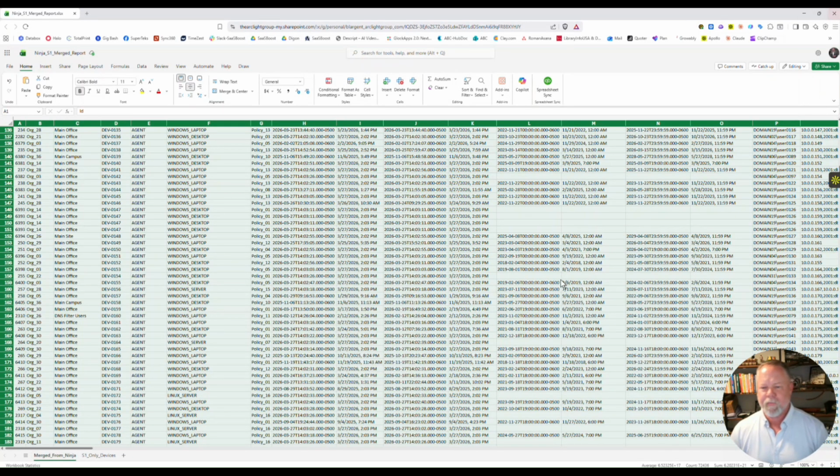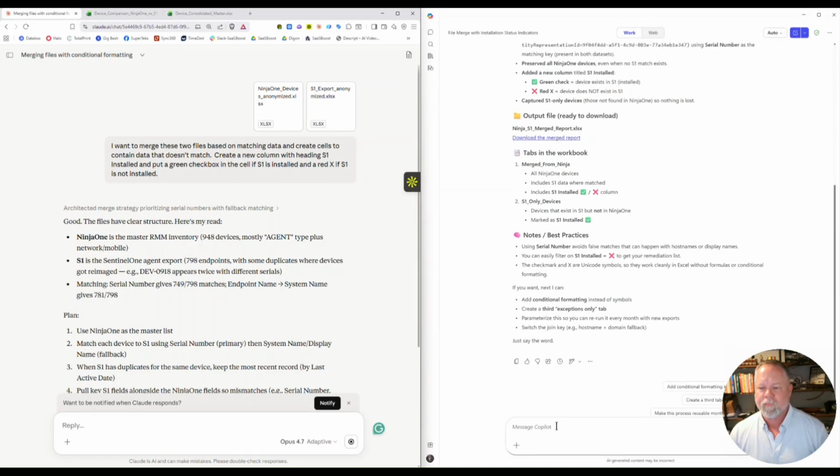So I'm gonna close this. Let's see. I'm just gonna say try again, but this time create one tab with all the data merged and the first column with heading S1 installed should have a check mark if S1 is installed and a X if not installed.